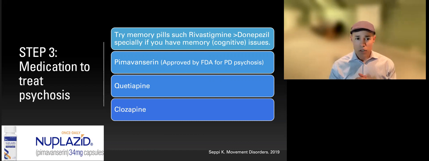Then I try to get approval for pimavanserin, which is Nuplazid, the only medication approved by FDA for this problem, for psychosis in the setting of Parkinson disease. Patients tolerate the medication pretty well. Remember that all of these medications—pimavanserin, quetiapine, and clozapine—they have a black box. So it's very important that your doctor discuss with you about this black box, which means increased mortality in demented patients, typically from cardiac or infectious processes.